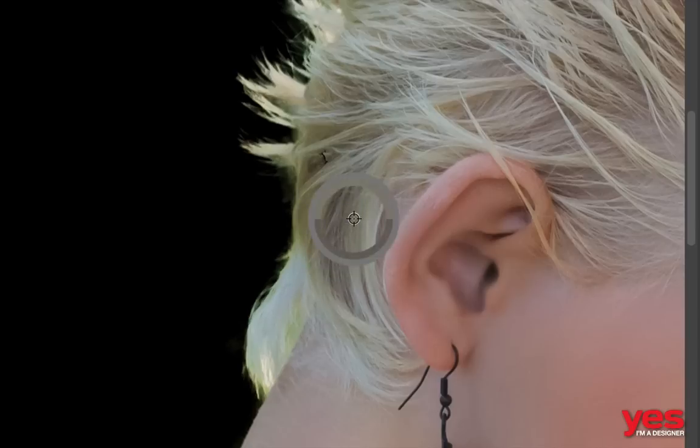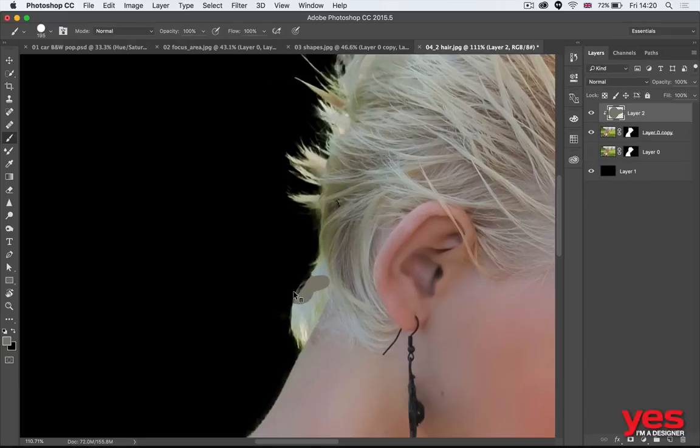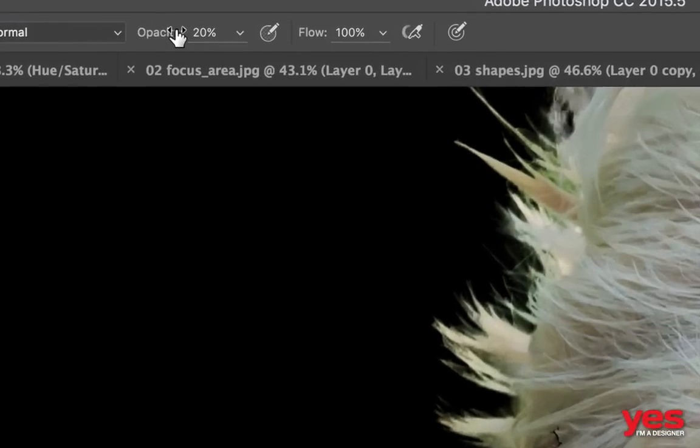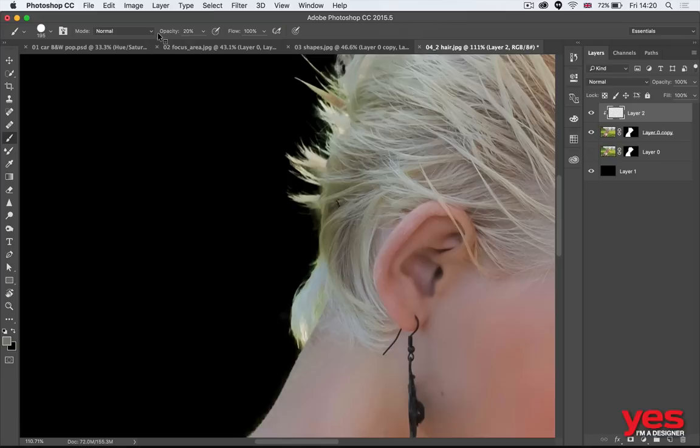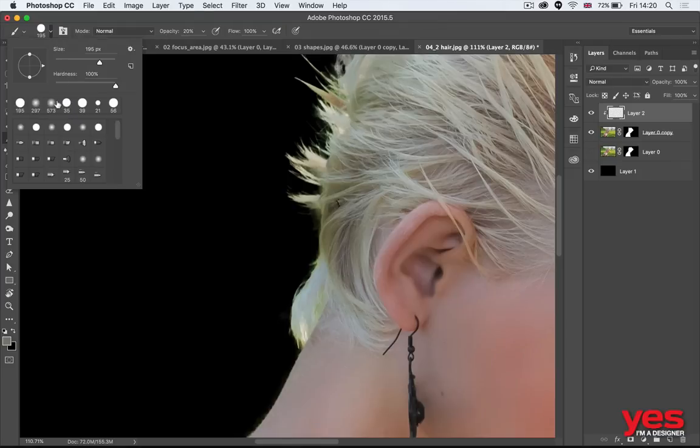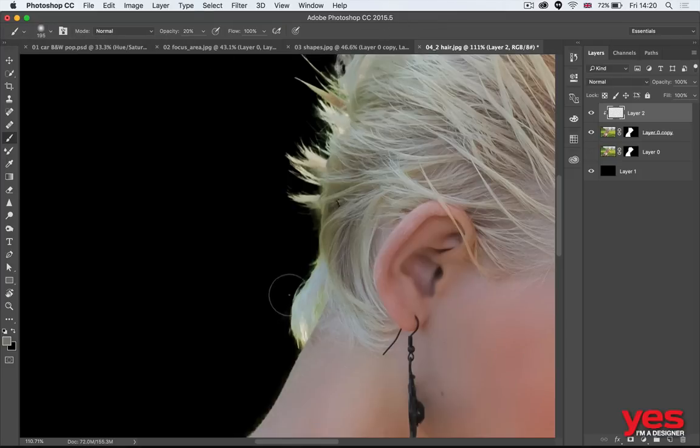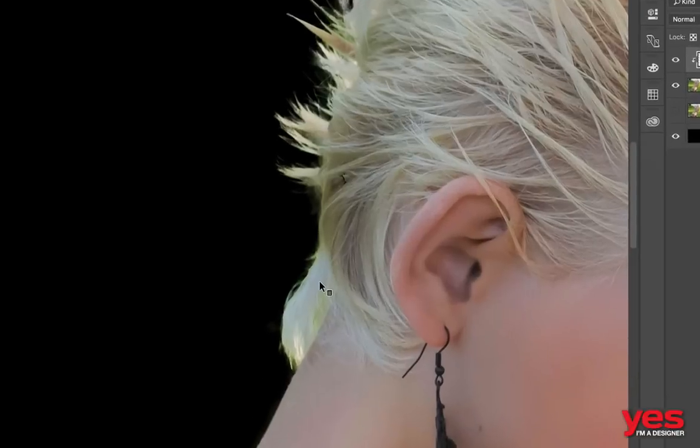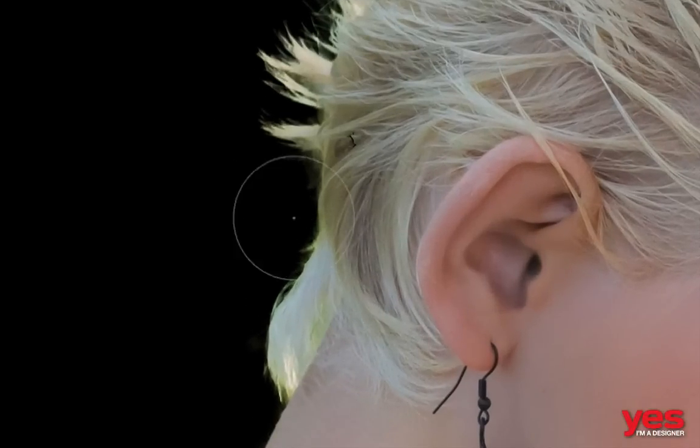So once we have a selection of the hair, we can start painting over this. But again, what you want to do is make sure that your brush is set to a lower opacity, like 10 or 20, and also it's set to 0 hardness. So it's a very soft brush. And when I zoom closer, you can see what I'm going to do. I start painting over, and I'm just applying the color very carefully. So I'm not going to paint it completely to that color. I'm just replacing those colors.